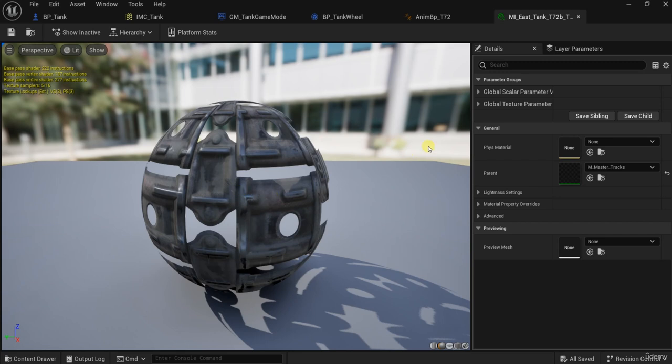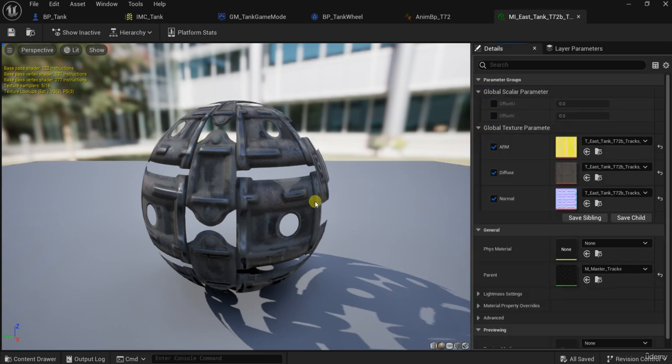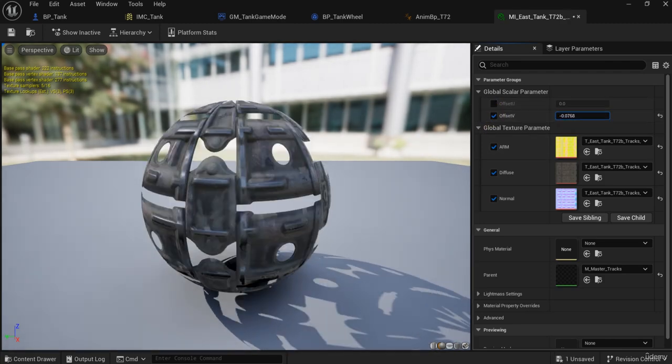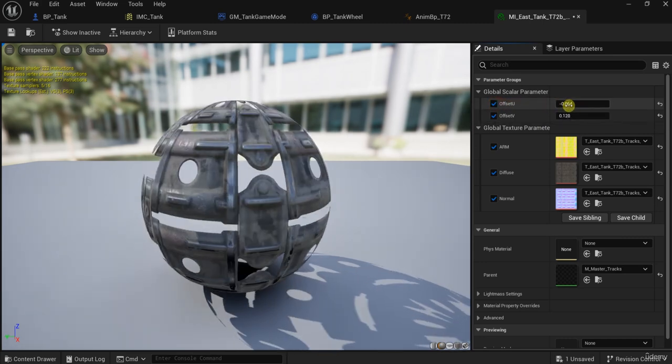It's not that important. We only want to see the track move, and it will be sufficient. We do not need to split the materials. Let me just see if it is the U or the V, yes, it is the V.